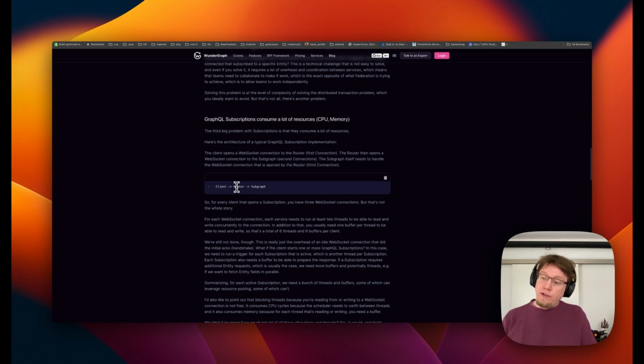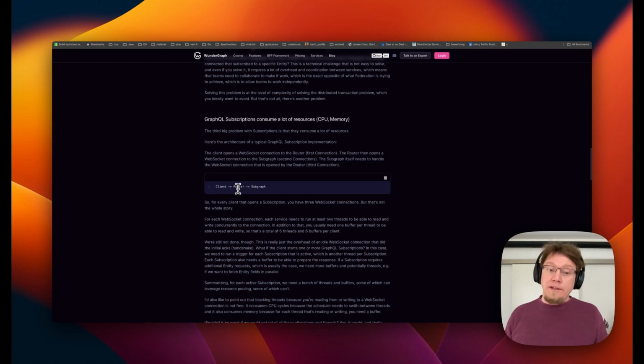So instead of opening a thread per connection to wait for the client to send us data, we hand this WebSocket connection over to EPOL, which means we give it to the kernel and we tell the kernel, when there's data ready to be read on the connection, please inform us. And the kernel is very efficient in doing that. I'll show you in a second.